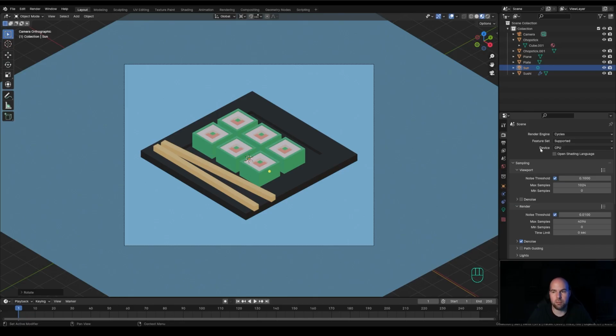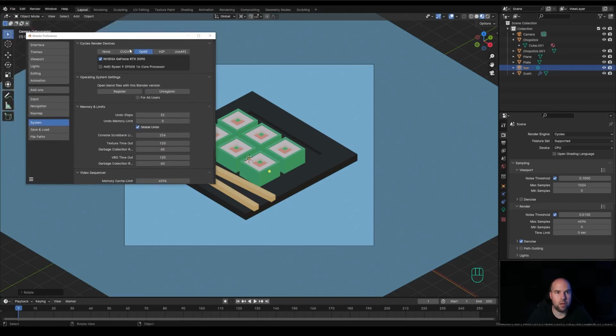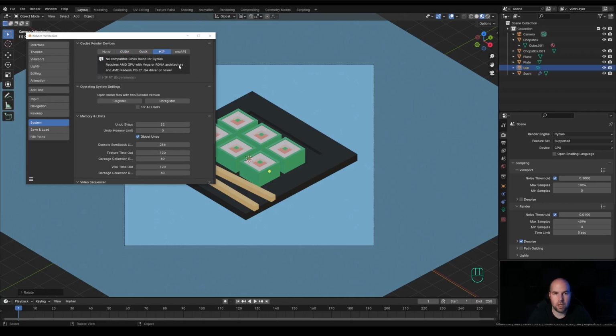You can see the device is set to CPU, so Cycles will try to render this out on your CPU. If you have a GPU like an NVIDIA card or something like that, take advantage of that. And first of all, you cannot only go here and switch to GPU, you need to go to Edit, Preferences, choose System. And now here you have a bunch of different options, and all of this is for a different chip manufacturer. So for example, CUDA and OptiX are for NVIDIA cards, HIP is for AMD, and oneAPI is for Intel GPUs. So whichever card you have, if you have a modern Intel GPU or you have AMD Radeon or something like that, pick your choice right here.